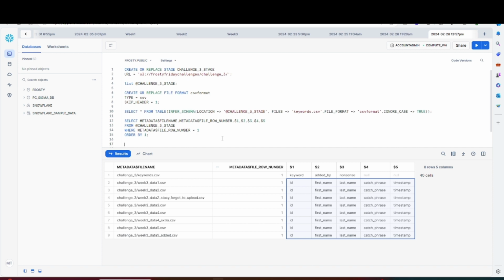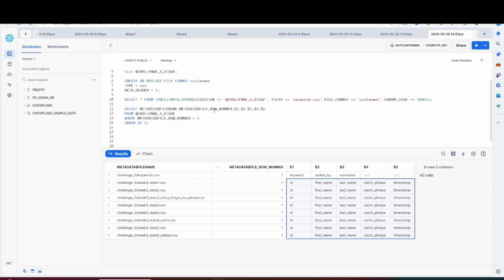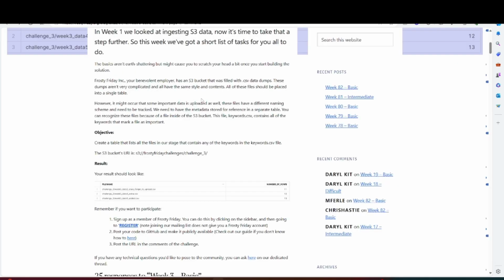So that's good. So before attempting the question, make sure you dig deep into this metadata table and see if it makes sense to you, making sure that it meets the criteria, right? Making sure that all the CSV files that have a prefix of week 3 share the same column names, whereas keywords is separate compared to the other CSV files, right? So the reason why we do this is, if you see here, it mentions here, right?